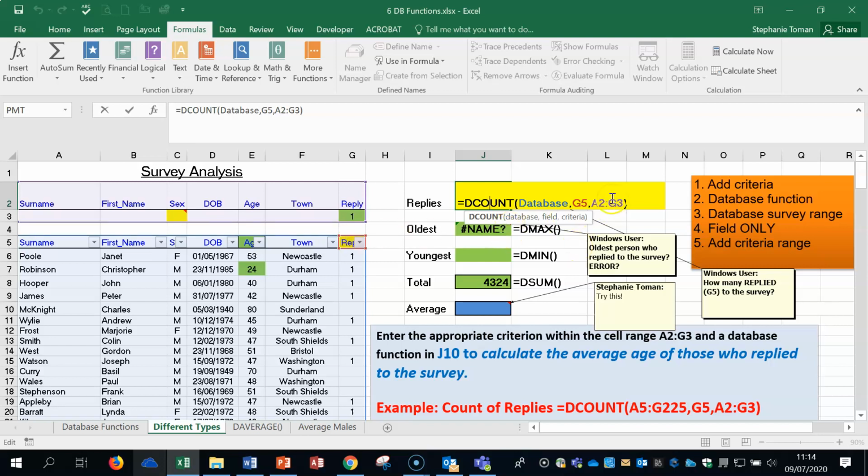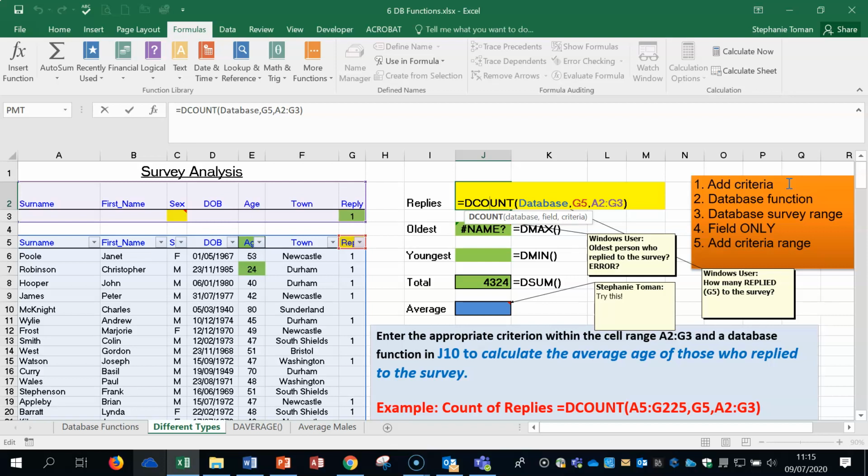And then the last part of it is the criteria, which is the area built in the top, whereby you put in the different criteria that you want the conditions to adhere to. The method when you're doing this is, first, when you're asked a question in the exam, you add the criteria.